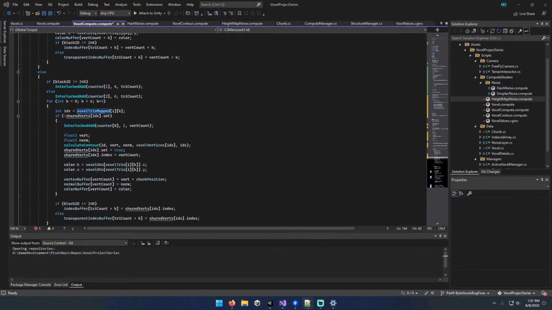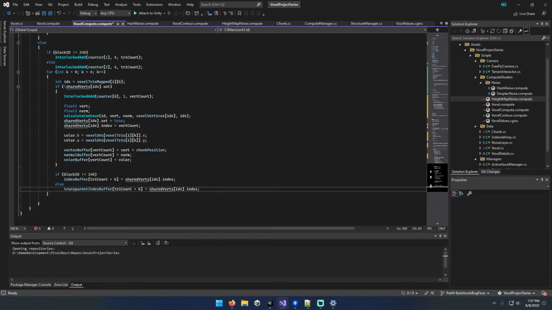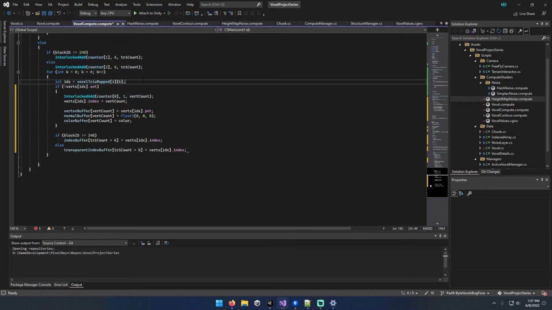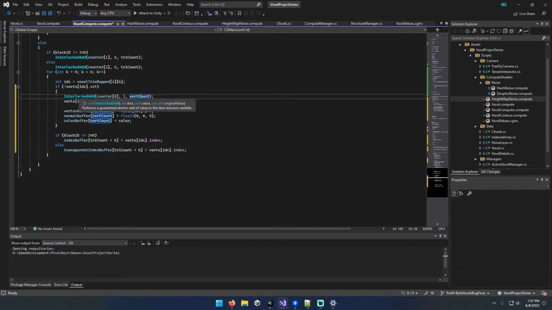And then going down to our shared vertices function, I'm going to be replacing the entirety of it here. We're just going to do this. So we'll still get our index via that voxel tries mapped map. And then if our vertice has not been set yet, we'll go ahead and add that vertice to, would it be vertex?